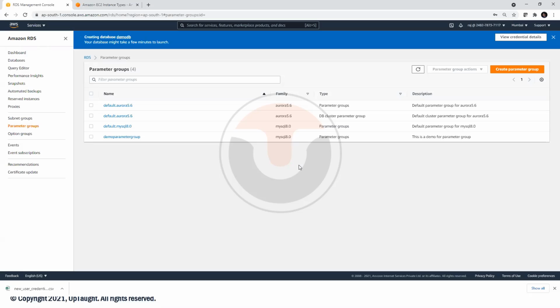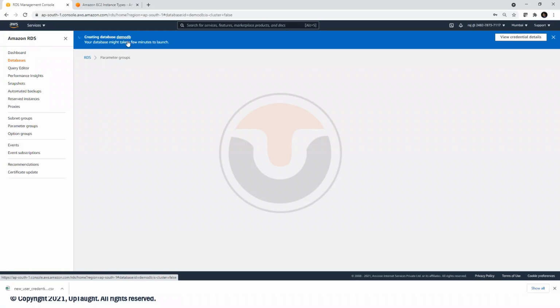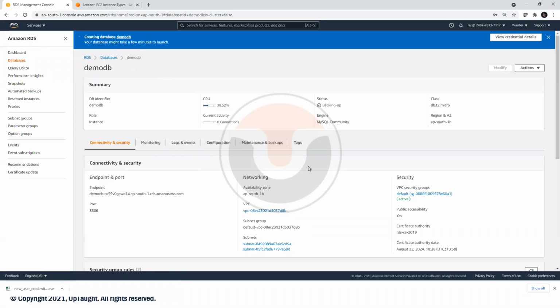All right. Now I can see the database is getting created. Let's go back and see if that is done. If not, we'll come back and work with the snapshot. Before going back, I'm clicking on that, the database is getting created. It's just packing up. Only the backup is running. So just a few minutes and it needs to be ready for us to start using it. And you can see I have not really chosen any preference for availability zones. By default, it has created in 1B. I'm okay with it.